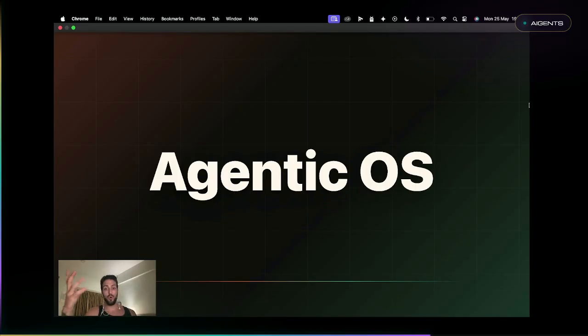So the way it works, this dashboard is connected to Claude Code or Codex via your VPS or via your computer, and every time you make an action directly via that Agentic OS, it's going to ping Claude Code via the automation, via the VPS, or however it's deployed and hosted, and it's going to run everything for you. So your client does not need to know anything about how to use AI, because everything is going to be in plain English, no HTML, no JSON, nothing like that. Just clear buttons, clear information. They can even talk to the AI directly via the Agentic OS and run everything and create anything they want directly from one dashboard.